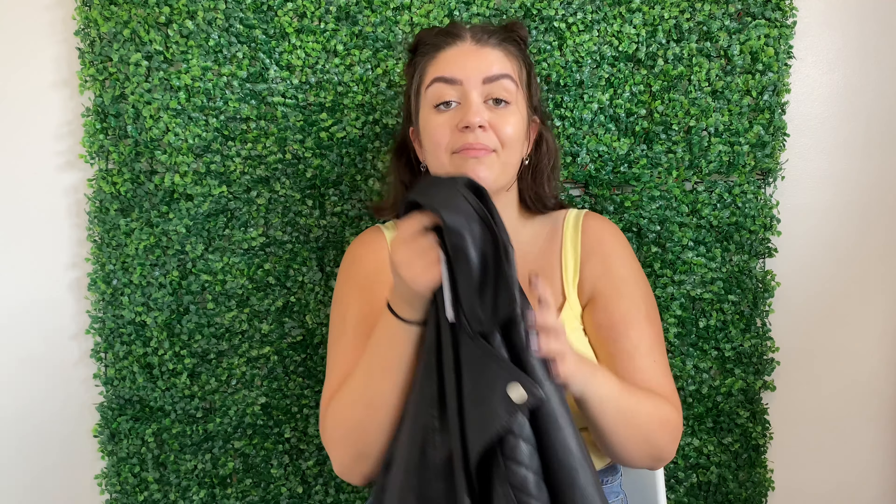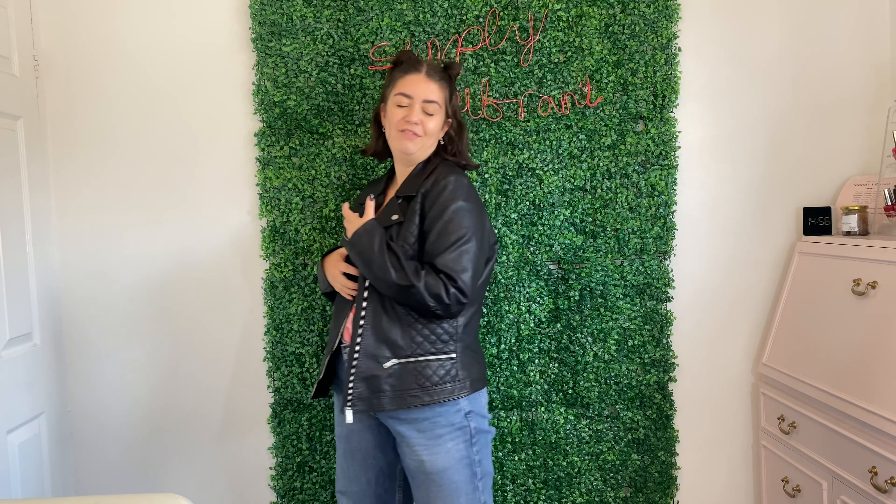Here is the leather jacket. I think it's the perfect amount of oversized but fitted — I could get away with wearing something quite chunky underneath. If you haven't got a leather jacket and you're wanting one, stick with this style; it's super easy to work with any outfit. It's quite lightweight so it won't be too hot, and it's got room underneath so I can layer. Nice with an all-black jeans outfit too — really fun.